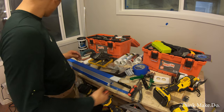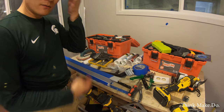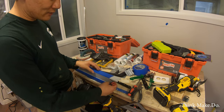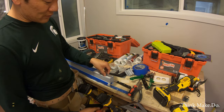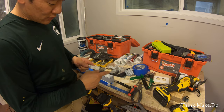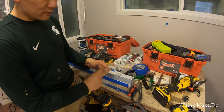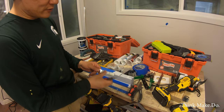It's gonna actually go like this. And it'll kind of preserve the integrity of how this thing goes up and down. The weight and the tension will be correct. So I think that's just a better use of this piece. So I'm just gonna clean off the double-sided tape here, get a dab of silicone, put that in.